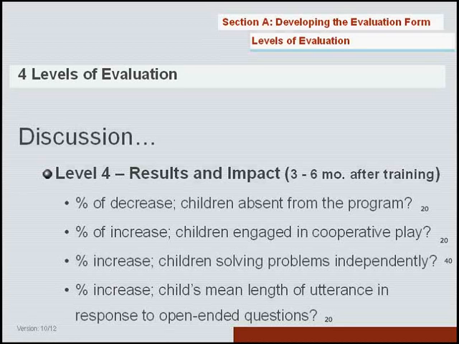I'm glad you asked that question because the levels in training have nothing to do with the levels of the actual workshop you've leveled, okay? These levels of evaluation should all be used for all training. And let me go back. Level 1 and level 2 questions are used on just about any and all evaluation forms you've ever gotten in any training you've ever gone to. Does everybody get that? Yes.